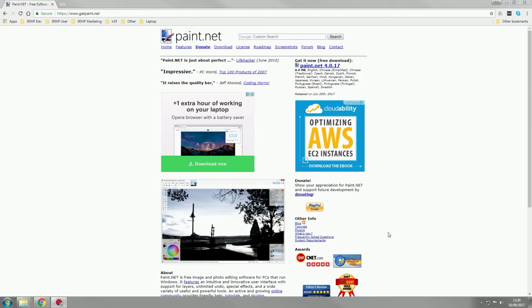You can go to a website called getpaint.net to get this piece of software for free. It's a good piece of software. We use it for some bits. I personally quite like it. Not an endorsement in any way, it's just a piece of software that I know how to use, and it's really easy to make these changes in it. You can literally do it in about 60 seconds.